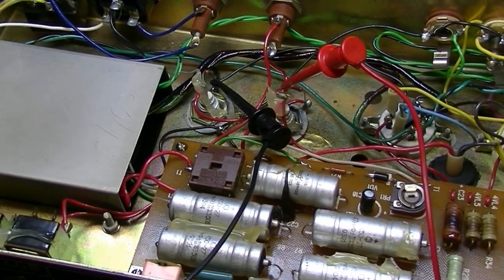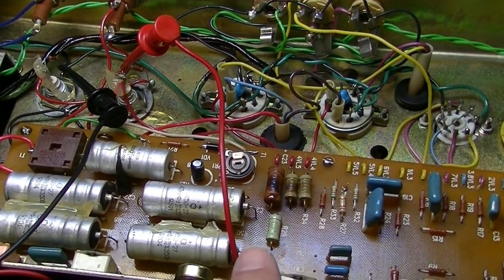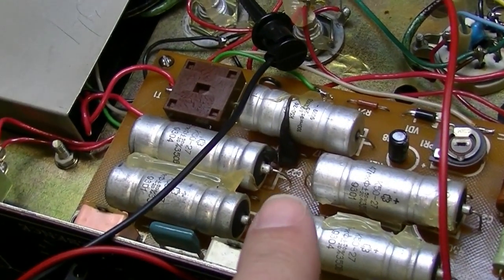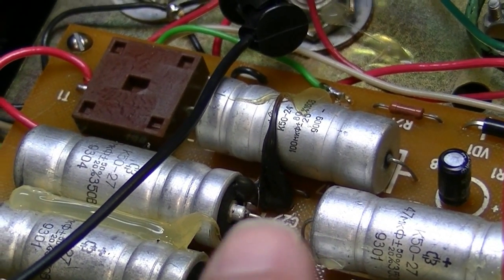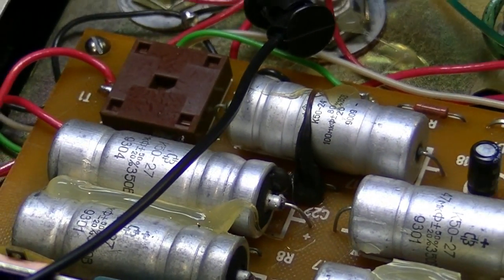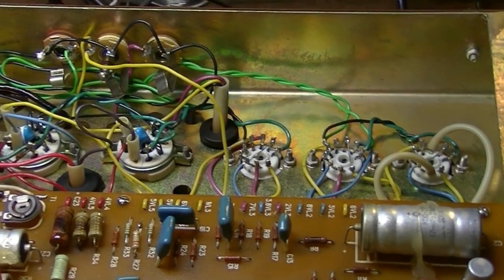The customer did have a concern that the transformers might have been on their way out or something, because he said he smelled something burn at some point. And it could have been possibly, I suppose, one of these resistors, something like that. I do notice some goop over here that I don't see anywhere else, but I assume that was some kind of adhesive, but it looks like it may have come out of this capacitor here. But I checked that node, and I'm getting good solid voltages everywhere, so I don't know. At any rate, we will know a little bit more probably whenever all of the capacitors come in.